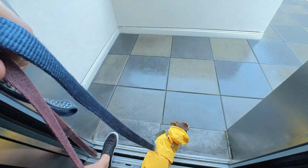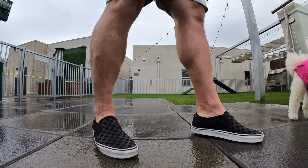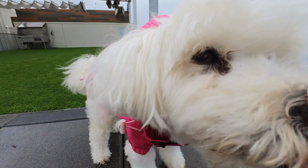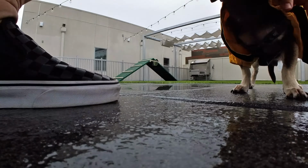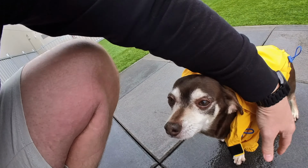Just get the dogs strapped up. Wait until you see these raincoats. Rain. Come on. What happened to your jacket? Well, at least you're dry.